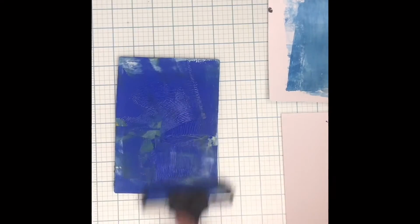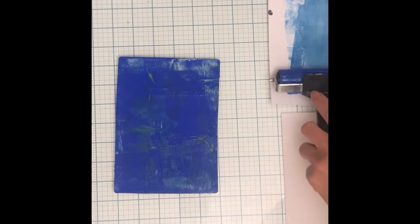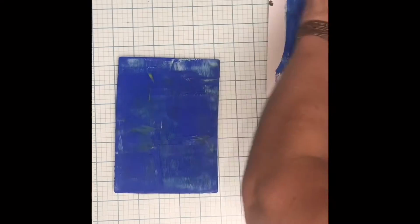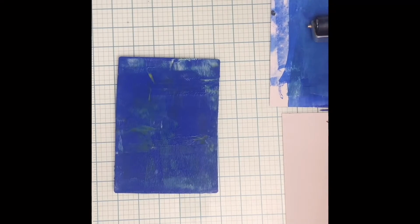cover it. All those marks, all those rolls are going to be visible on your print. I actually like that. You can smooth it out, or you can take a straw and add little lines or whatnot in it.